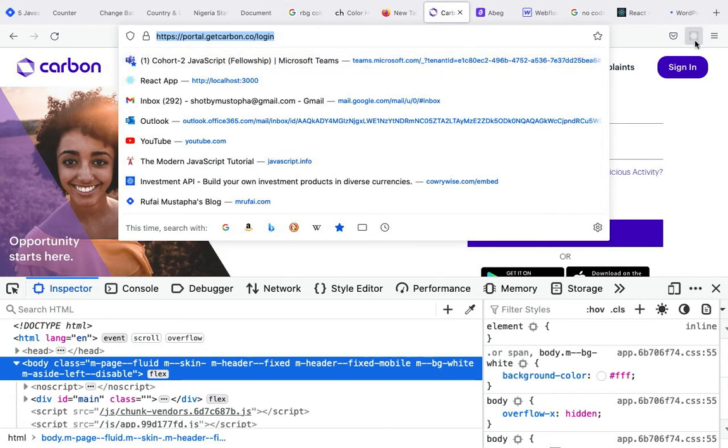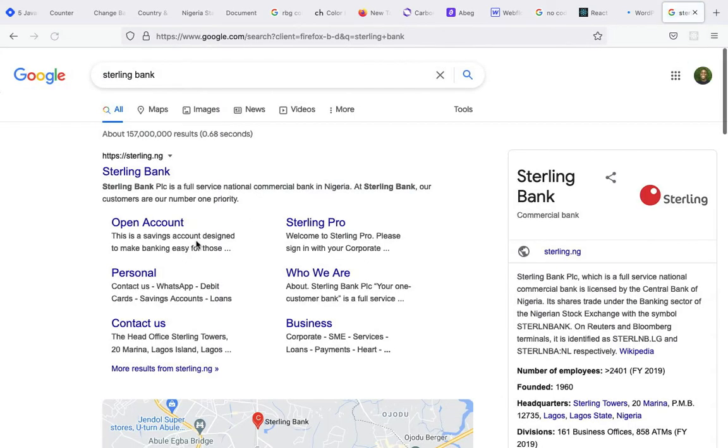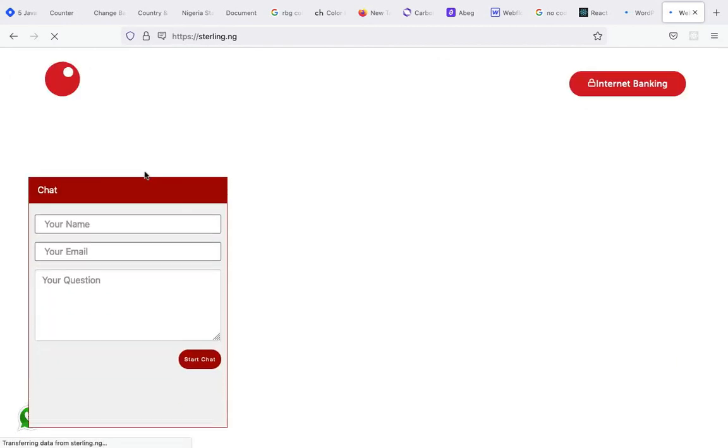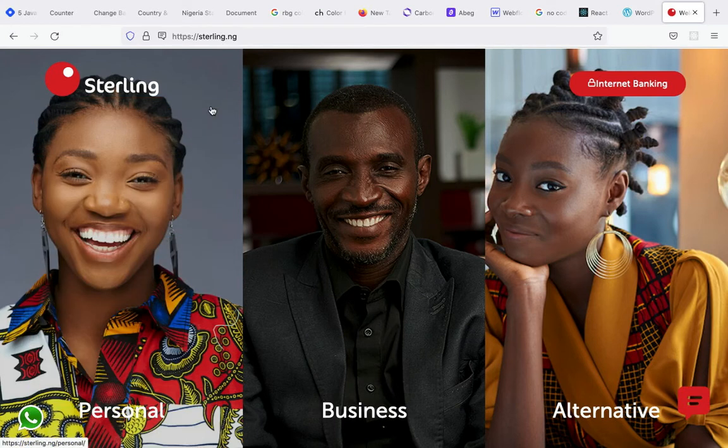Same thing for banks. You will see some banks like Sterling Bank. If you go to Sterling Bank website, this home page that you are going to see is WordPress, right? Sterling Bank, GT Bank, Zenith Bank, and many of those similar banks are using WordPress for the landing page. But when you sign in and you want to see your money, that one is not WordPress. And when you want to transfer money, that one is not. That one is the application of the bank itself. But this one that you are looking at here is just for marketing.